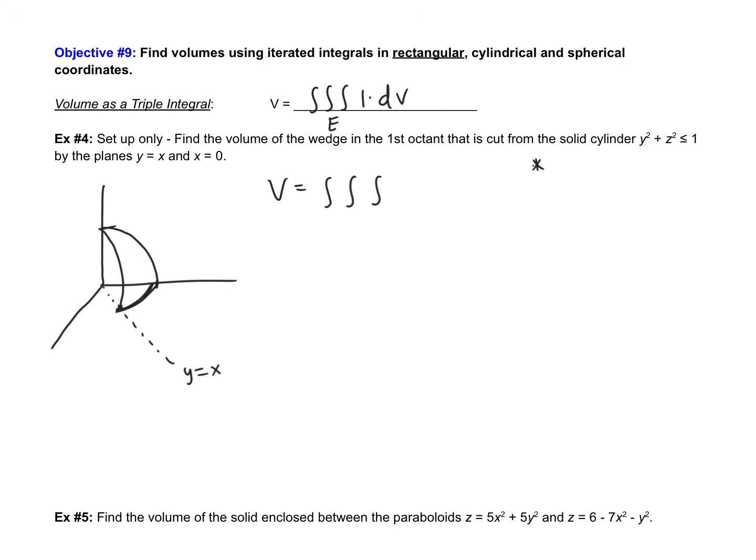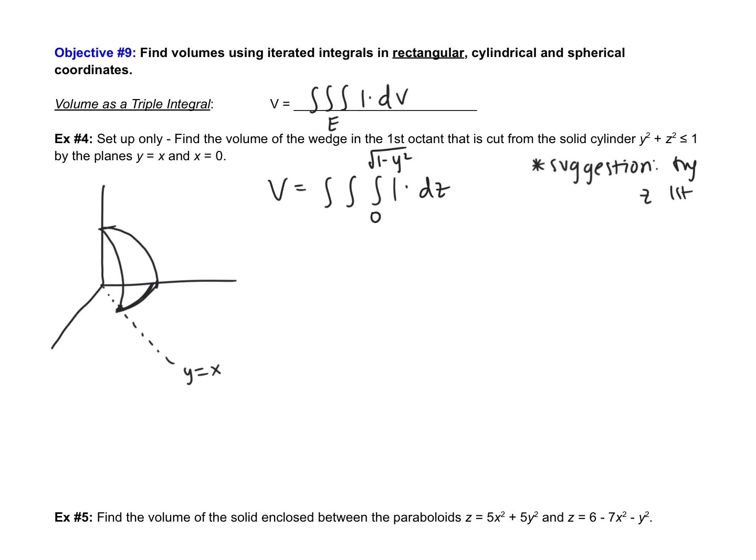So here is my suggestion. My suggestion when you're setting up your limits of integration is to try z first. Okay, so like I said, convention is dz, dy, dx. So I would try z first. Now what we notice is we are starting from the xy plane. So if we're looking at the z direction, it's always going from this plane up until the cylinder or up until the wedge. So what we can do then is we can say that z goes from 0 to the square root of 1 minus y squared.